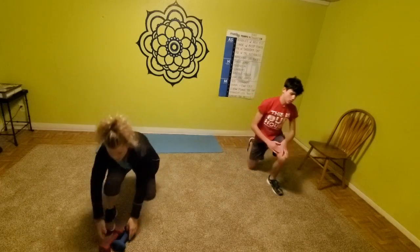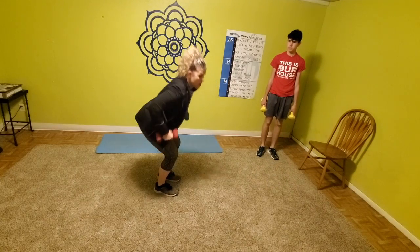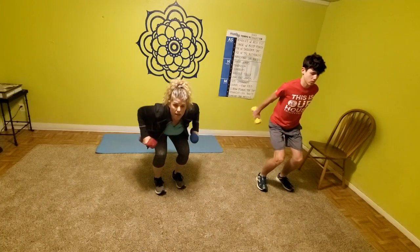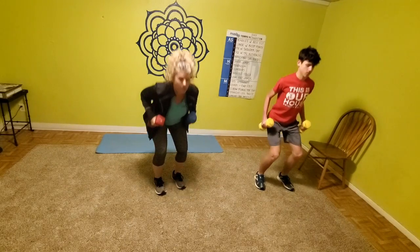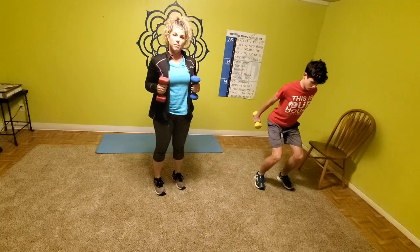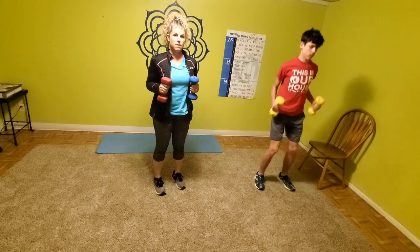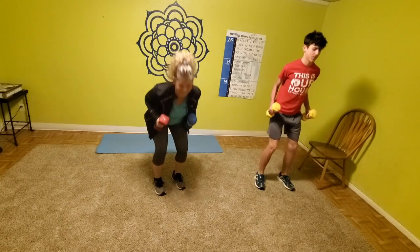Come on up and grab those weights — squat with triceps. Level one: just give me a quarter knee bend, squeeze and hold, come on up. Level two: go half knee bend, tricep kickback, hold — remember, it's a bend at the waist first. Level three: hips even with those knees, squeeze those triceps back right at the bottom. So it's squat, hold, squeeze the tricep, and then come back up — slow and controlled. We've only got one more strength exercise.